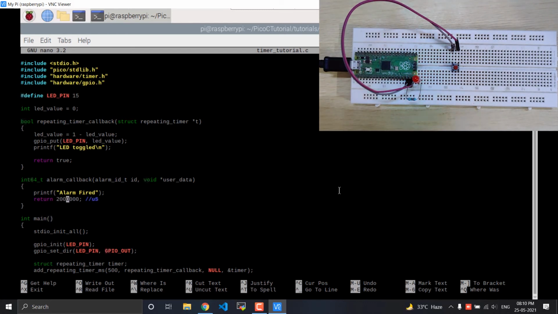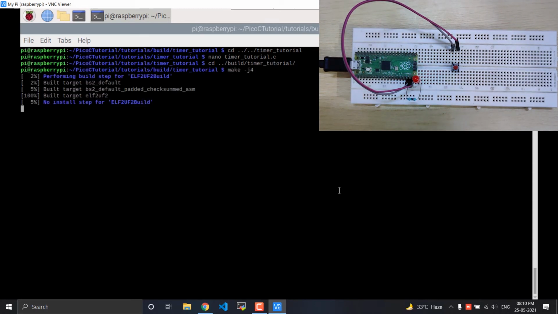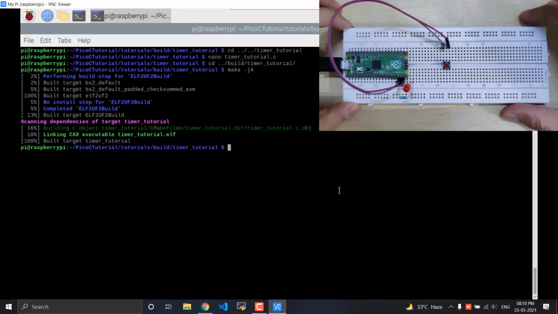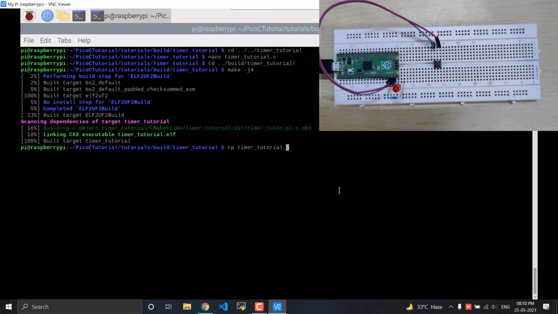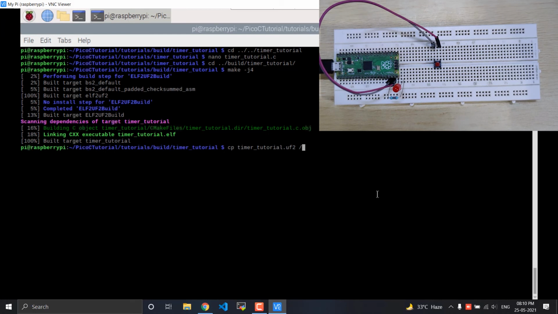So 2000 milliseconds, I multiplied that by 1000 to get the duration in microseconds. So we can go back into our build directory, run the make command one more time, and copy over the UF2 file to /media/pi/RP2.